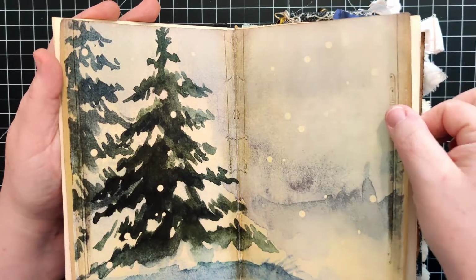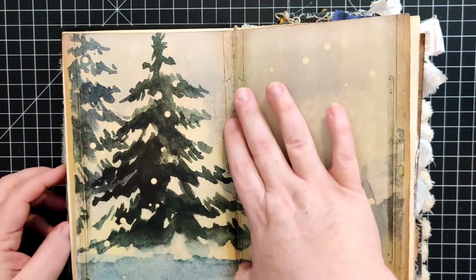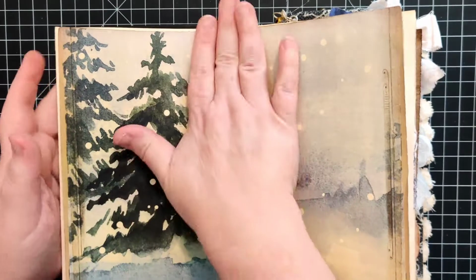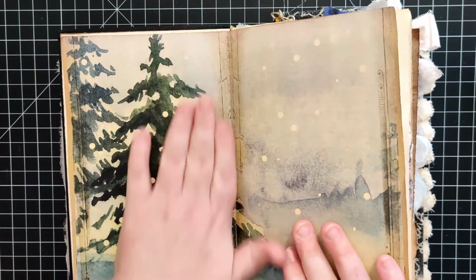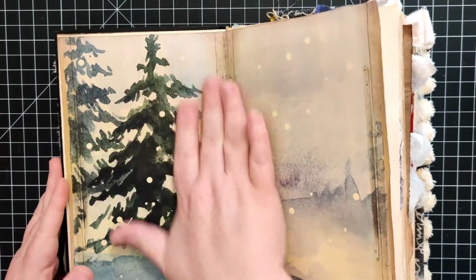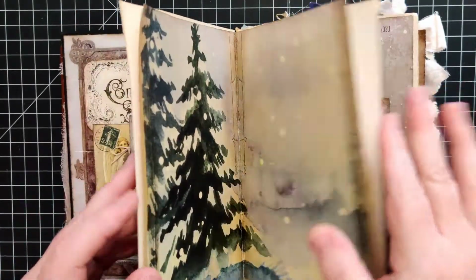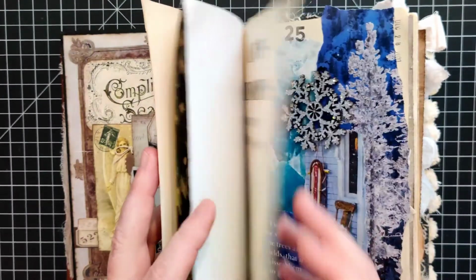Okay, so it's gonna be a little wonky on this side, but that's okay. We can kind of hide that with our house, because the house is gonna go on that side. And I don't want to copy her style exactly, and I won't anyway, because I have different papers and my style is very different. But I'm so inspired by her little house. I just think they're adorable little houses.